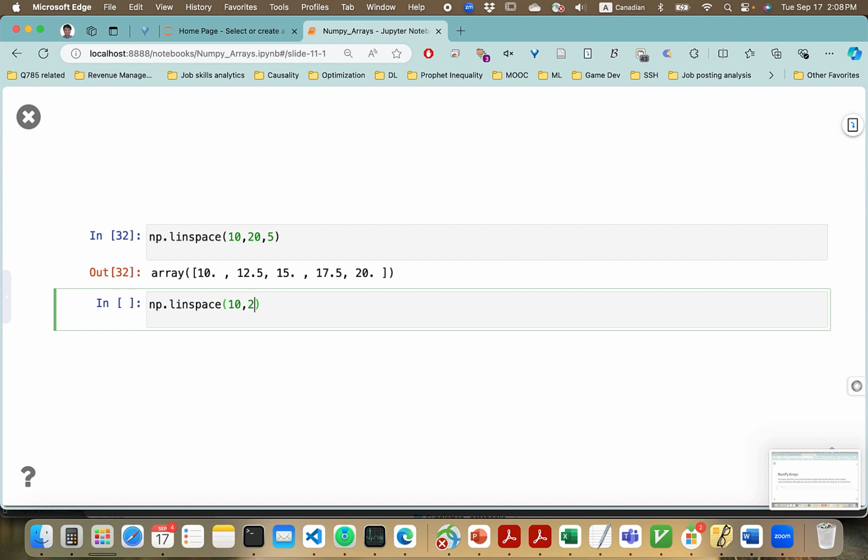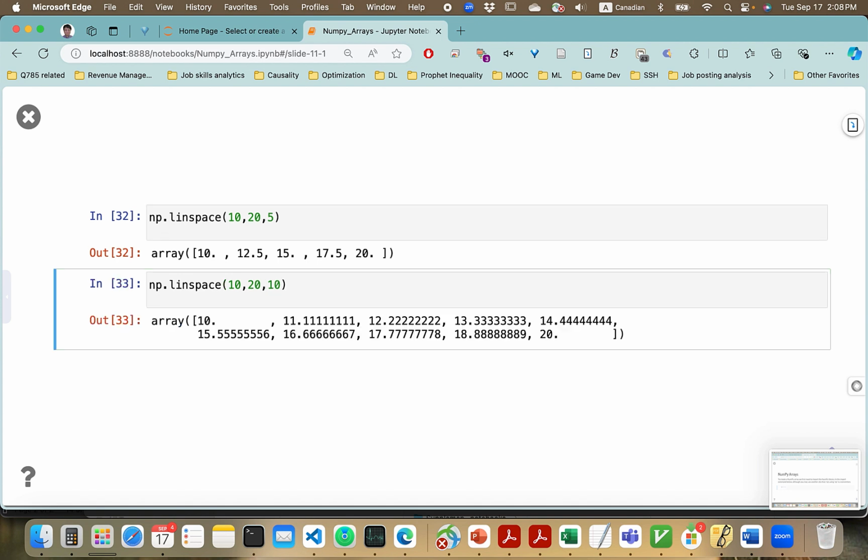We can do from 10 to 20, this time with 10 values, right, from 10 to 20. The difference from np.arange is that in this linspace function, we specify how many values we want to get. In the np.arange function, we don't specify how many values we want to get. Instead, we can specify the step size, right? Starting from the first number, I take a small step to get to the second number, and then another step to get to the third number, but how large is the step?